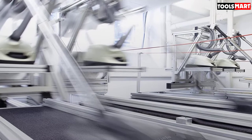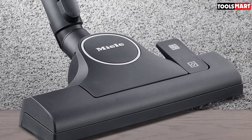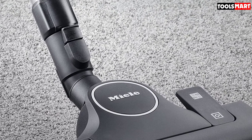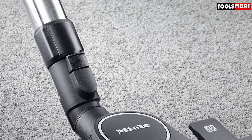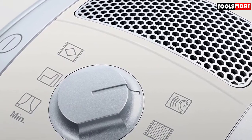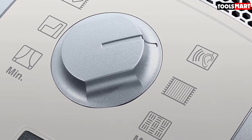Another issue is that it is a little unwieldy and not the easiest model to drag around. It's not a huge problem, but you need to be careful that it doesn't mark your delicate floors as you clean. All in all, this is an excellent option for people with hard floors who prefer canister-style vacuums. It sells for a reasonable price and comes with a 7-year warranty, meaning with this vacuum you can hardly go wrong.